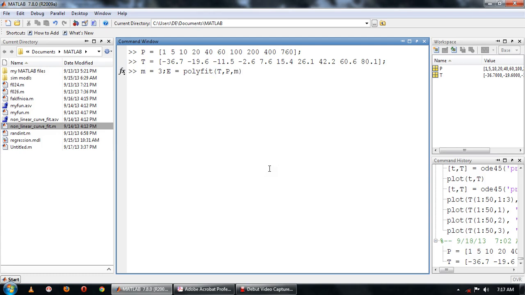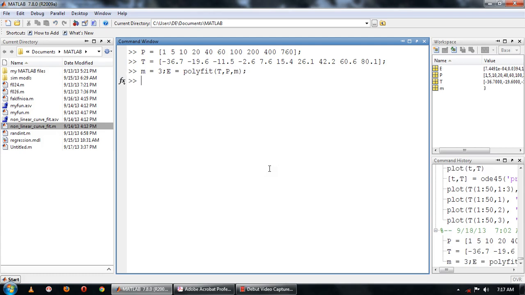And moving further, now let's evaluate. Now this polyfit has been done. Now we need to calculate Z. That's polyval, with E comma T, where E holds the coefficients that have been calculated. Now this polyval will evaluate, using those coefficients and the different values of T, the value of Z.